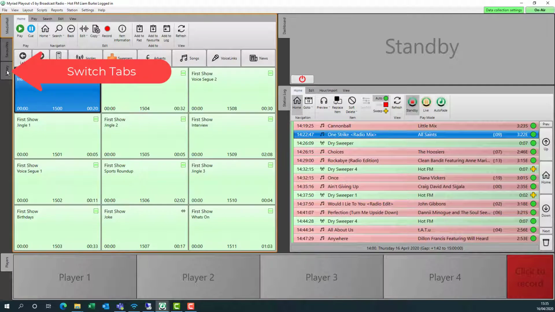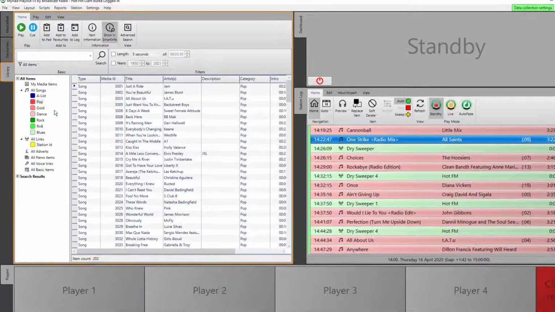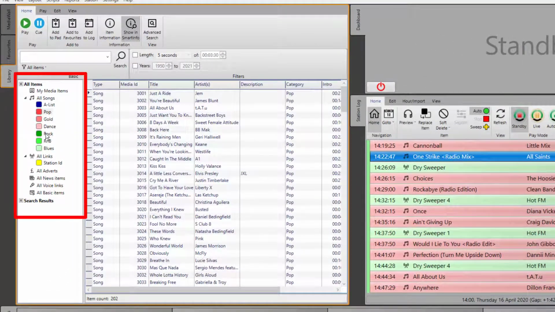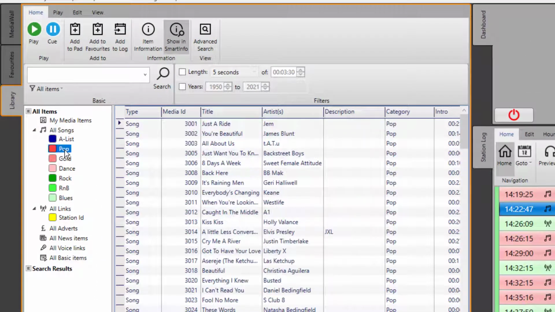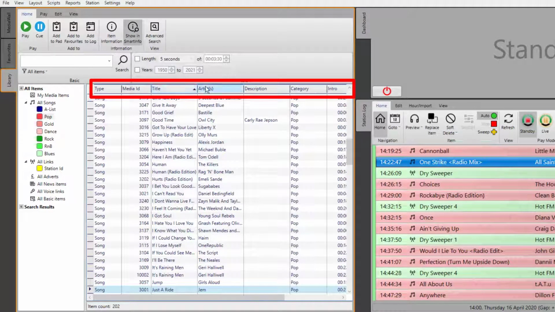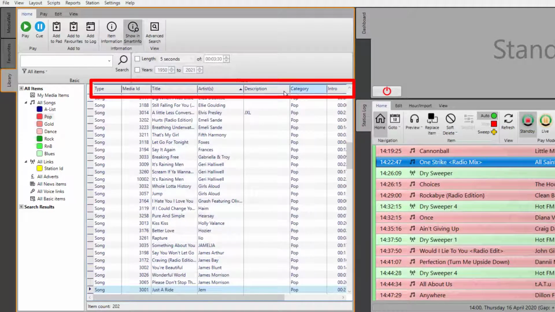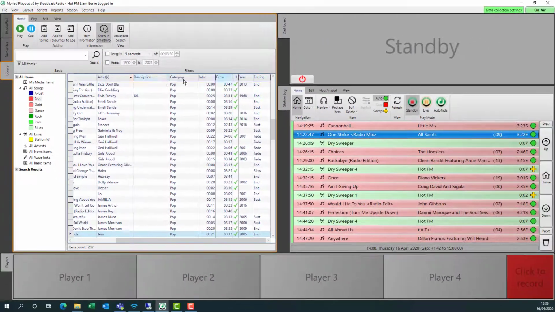The library is a little different. Whereas the media wall is oriented around number, the library is oriented around content type and category, with the tree view on the left-hand side being the principal way that you can navigate the content. So instead of just looking at the song area, you now can look at all songs, or you can look inside a particular category of songs. And instead of things being numbered, you can also change the order by type, by title, by artist, by category, or any other of the fields by simply clicking on the column headers.